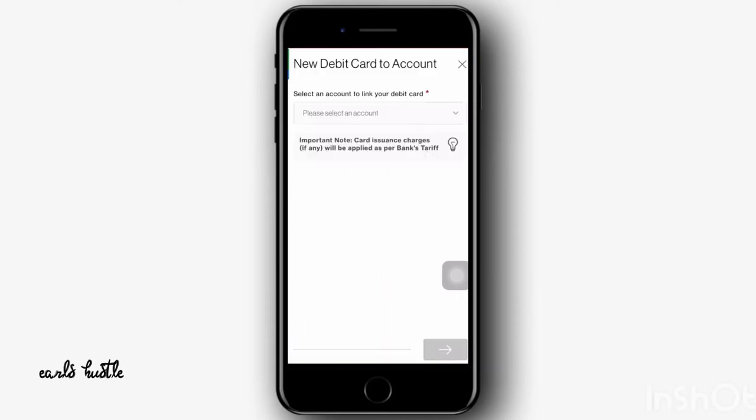I have no card that's expired, so they are not giving me any option right here. But if your card is expired, you should get an option to continue with the whole process. Your card will be sent to your local post office after you complete the process. It says 'no resource found' because all my Standard Chartered cards are active. If you don't get the option to continue, move to the nearest Standard Chartered branch in your community.